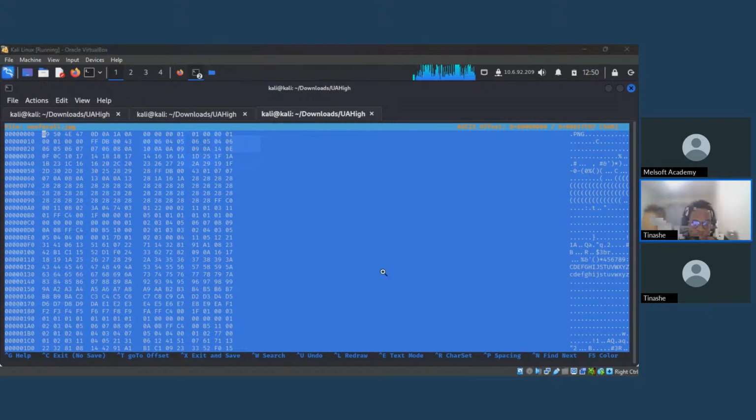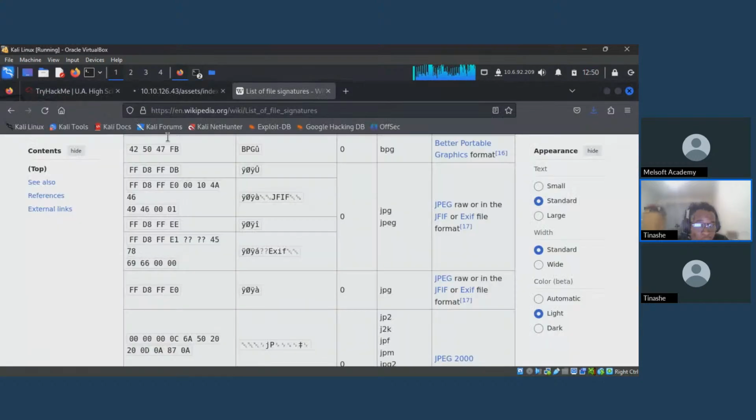Let me try a different case actually. We have 01s, 00s, okay. So 89 seems to be the original PNG. So we'll try the E0 again.